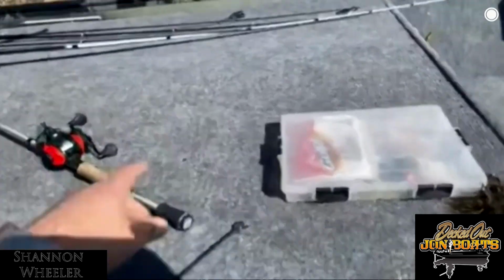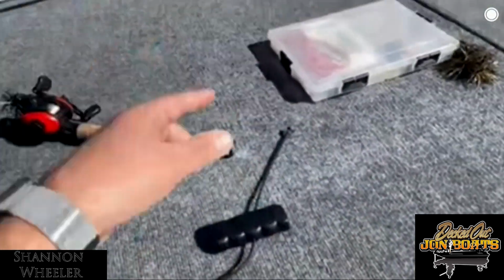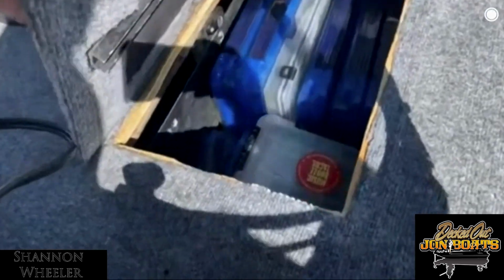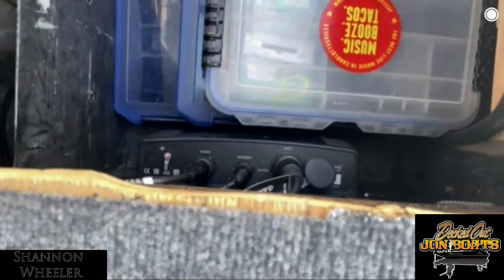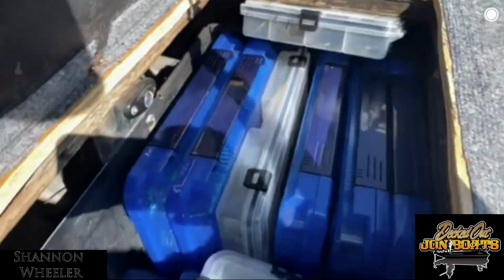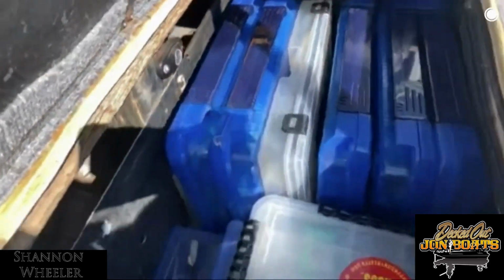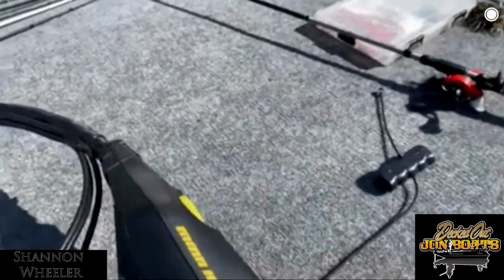I'm actually thinking about doing like another cut here, maybe, or here, to put another lid. And this is where I keep all my gear and stuff, and there's my live scope box. That thing is awesome. And I've got like a little TH Marine light stuck up in there, and you can kind of see how it goes back up underneath the deck here.